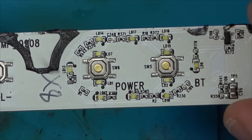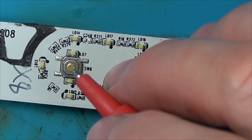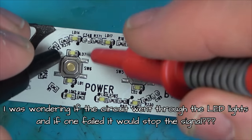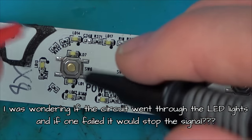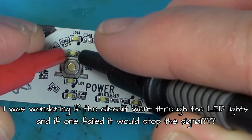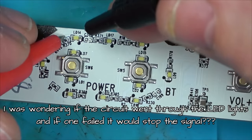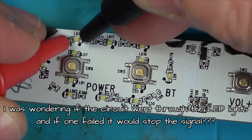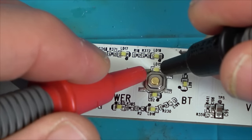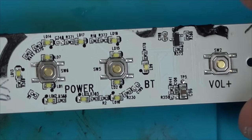There we go. So what's going on? Right, let's put it on diode test and see if these lights light up. Nothing that way. Yes, so that works. So the lights work. Let's just check everything. Look at that, they all light up. Right, so that's everything around the edge there. So the lights are working.